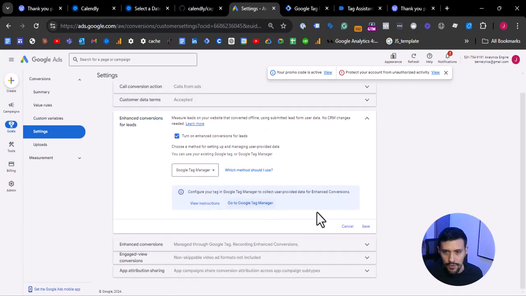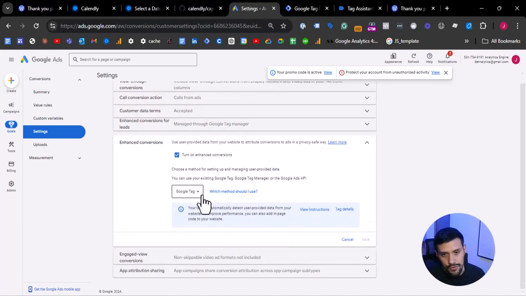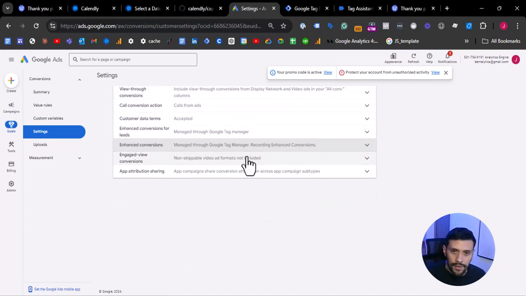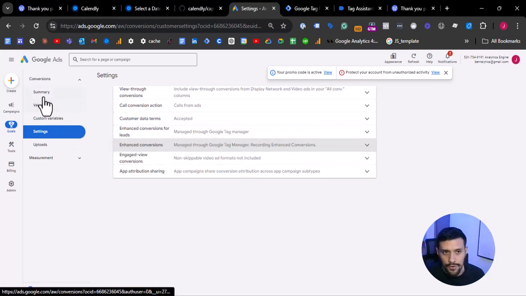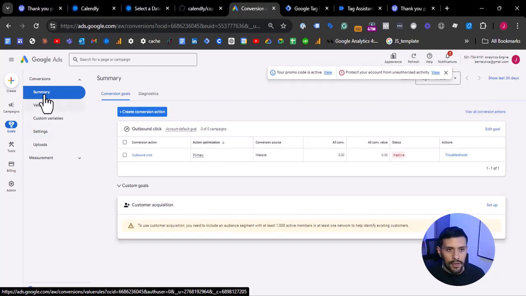We're going to select Google Tag Manager, and the Google Tag option is when you are going to use the Google tag in the source code. But we are going to use Google Tag Manager for this tutorial. I'm sorry. All right, let's go to the summary of the conversion as soon as you activate the enhanced conversion.